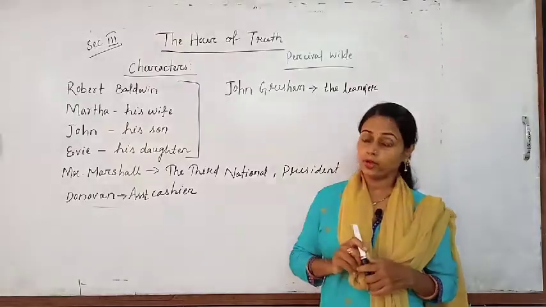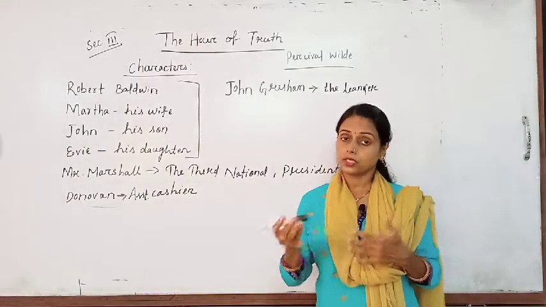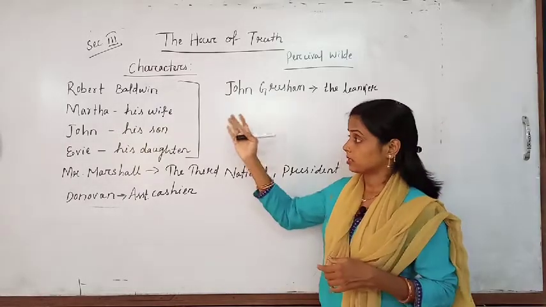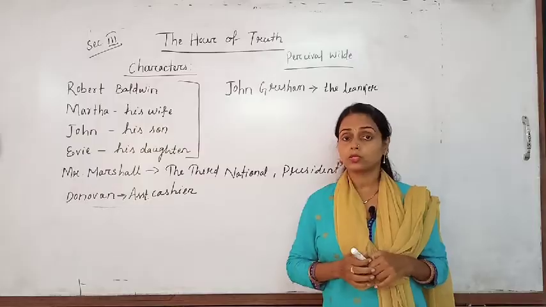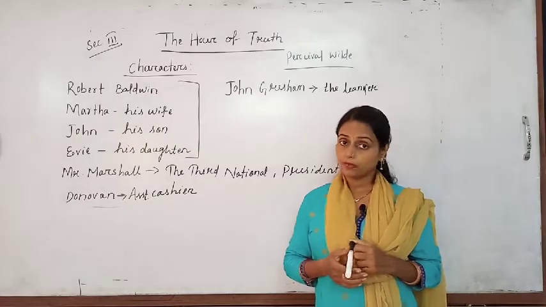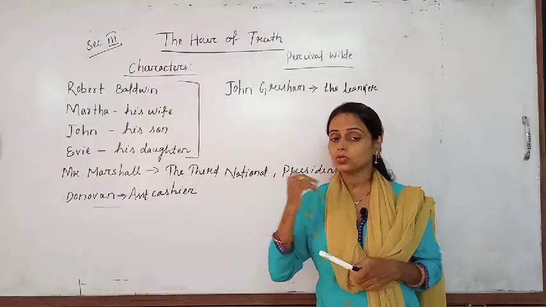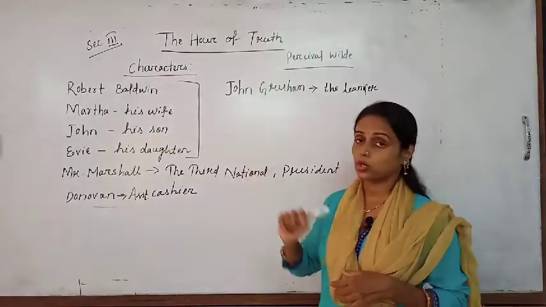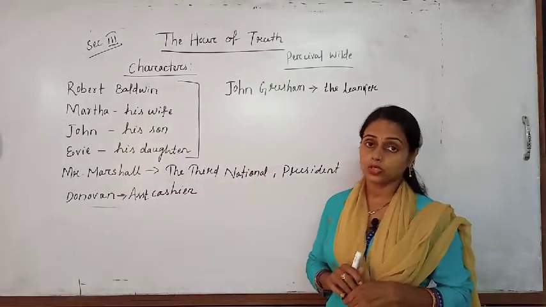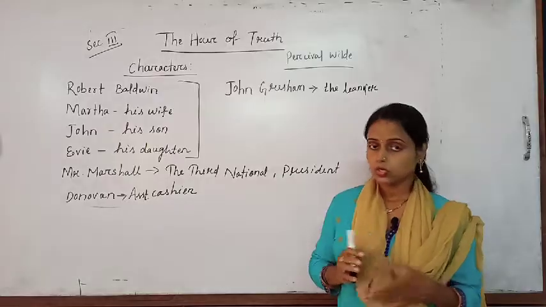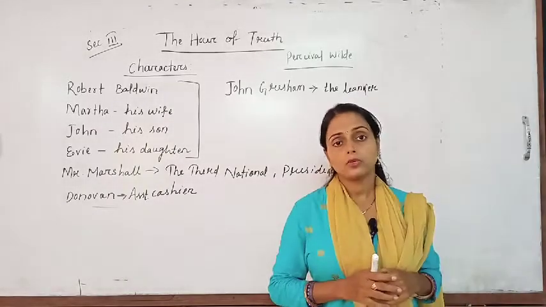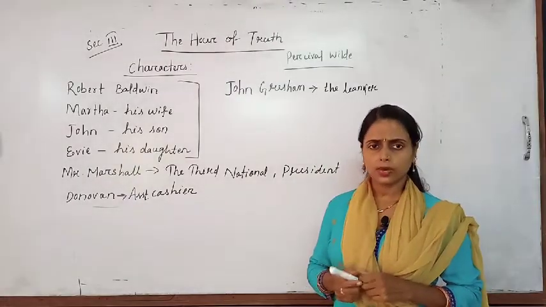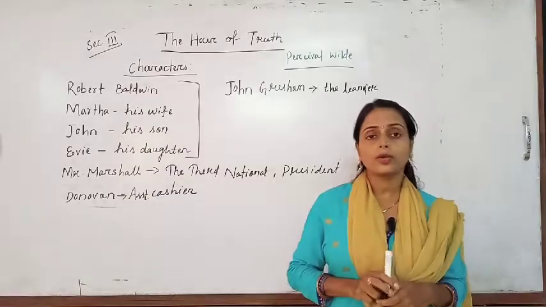Then John is speaking: Dad, you have named me before his name. So after his name, what type of honor will be there for my name? And Martha and Evie, they are also speaking that if no one is going to lose some money, why not speak in favor of him? Not directly, but their intention was like that. Then John is also speaking that at this stage you will not get a job, even in Third National, because they are also thinking that you are the same culprit just like John Gresham. So no one is going to offer you a job. So why not speak in favor of John Gresham, and when he starts a business, you can be his partner. But Robert Baldwin is speaking that how can I be his partner?